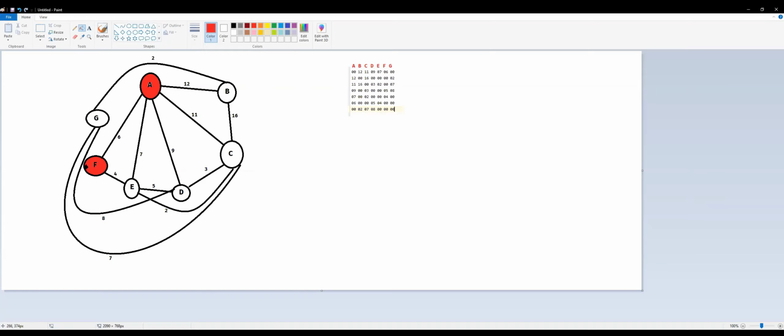And we color F as well. Now, from both A and F, we need to find the next edge, which is minimum. So we now have to compare all the edges which point from A to all other nodes adjacent to A, and from F to all other nodes adjacent to F. And which one is that? Tell me. What is the next edge which we have to pick now? The minimum edge from A or F? FE. FE, yes, because it's a 4.